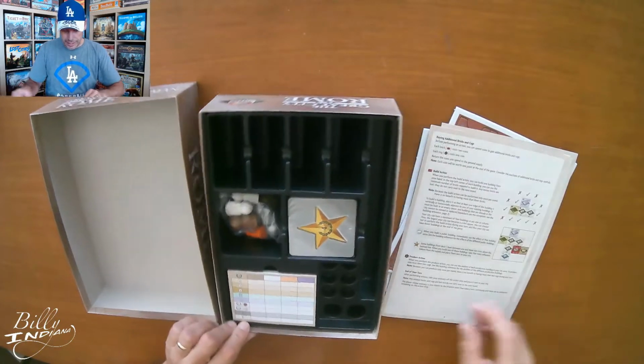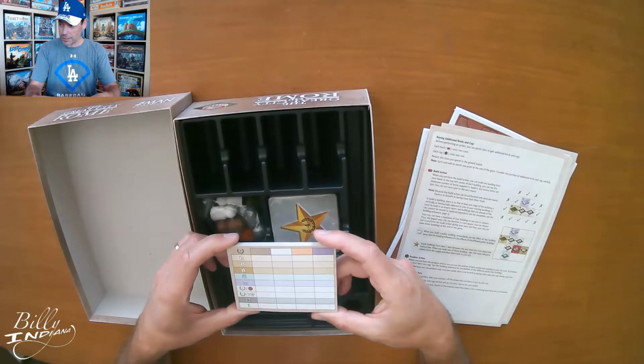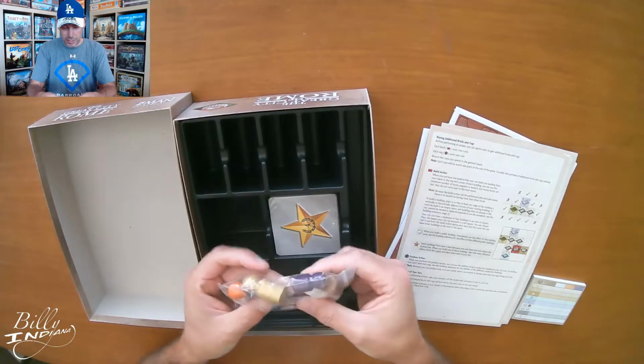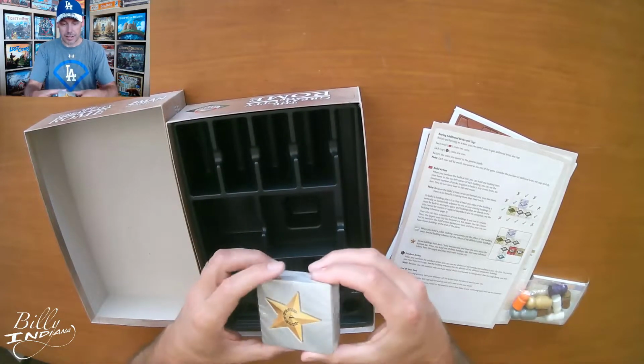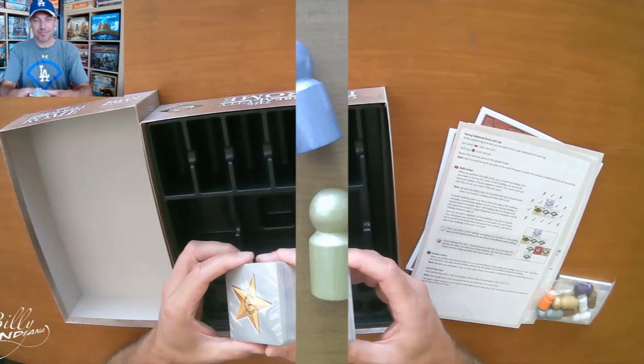All right, and then down inside the box, we've got what looks like scorecards here. We'll put that into the close-up camera so you can see it. We've got our pieces here to play the game with. We'll check out what those are. And then we've got the cards. So let's put some of these things under the close-up camera so you can see them a little bit better.